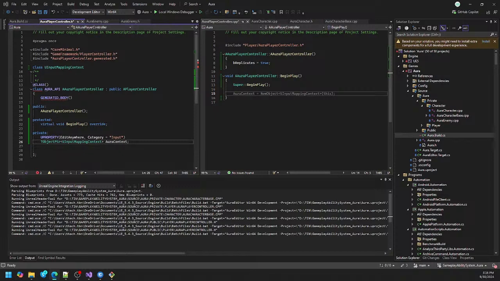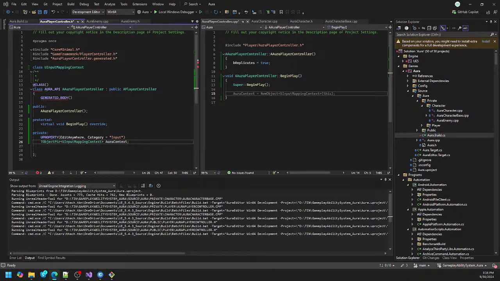Now, while we're in BeginPlay, we can set a number of settings that our player controller has control over, such as things like showing the mouse cursor. As the player controller has a bShowMouseCursor boolean, we can set that to true. In this top down, we're going to want to see our cursor. We can even set the default mouse cursor, and this is an enum of type EMouseCursor. So we have a number of different cursors. I'm going to use the default mouse cursor.